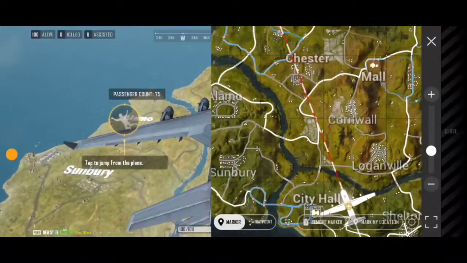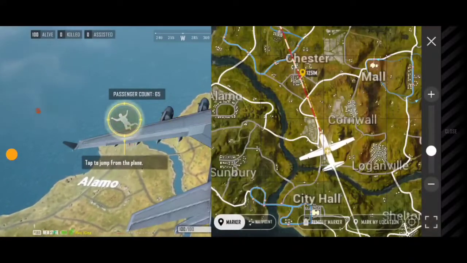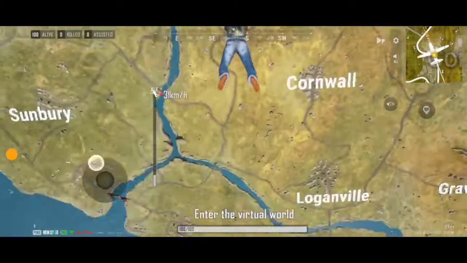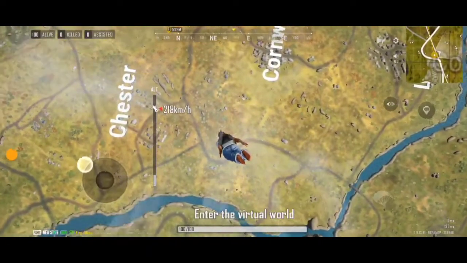Let's look at the plane path. Okay, so we'll be landing at Chester. 750 meters, let's go. Also look at these mechanics while landing, it's like real life.